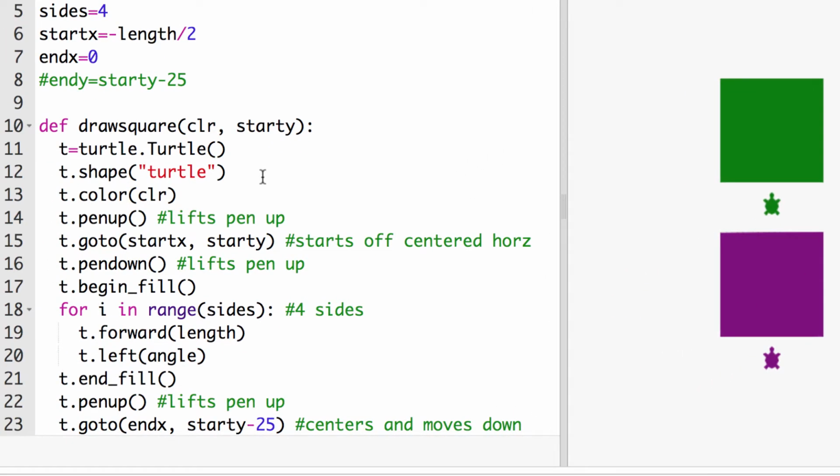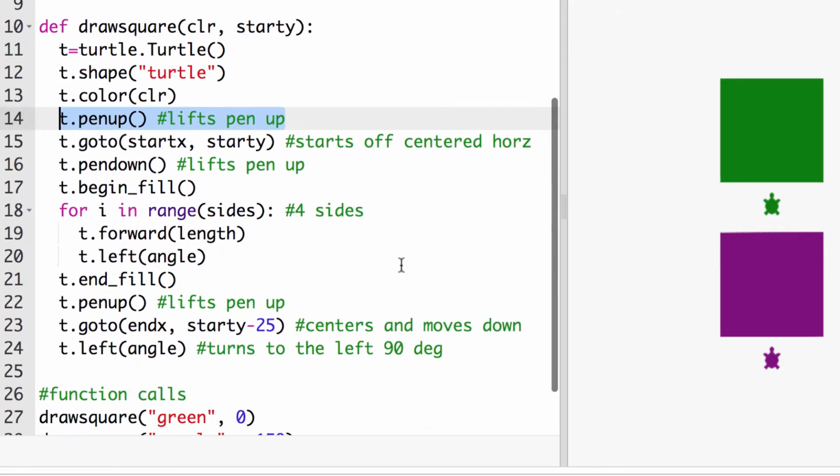I think we did this ahead of time so that you don't get a purple line, because sometimes what happens is you get a purple line and it goes down here and you have to use the pen up. But we already used the pen up right here, so this lifts the pen up. So it looks like we already had that in there, and from the previous part of the video I think we might have had that as well. If you didn't do that yet, make sure you get this line in here. If you're getting the purple and it's drawing a line, you may not have this pen up line in here. I'd have to look at where I left off at the previous video, but make sure you have pen up here if you're getting a line down here.